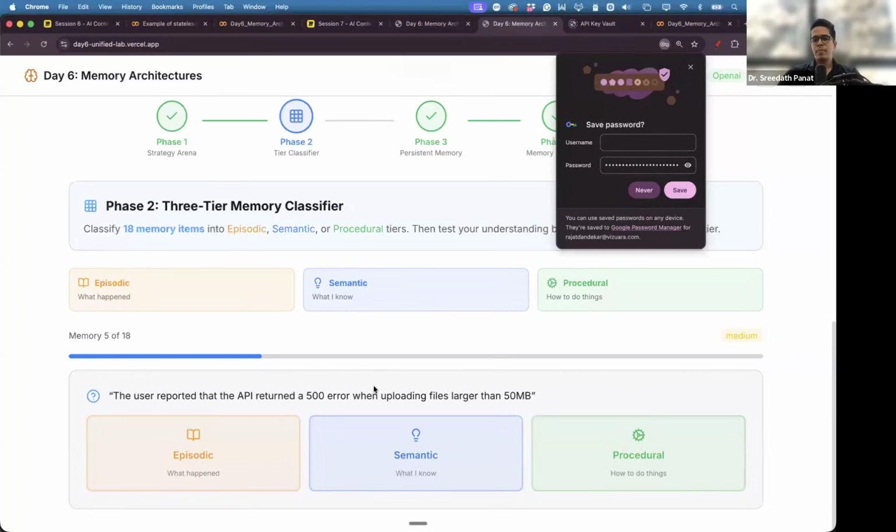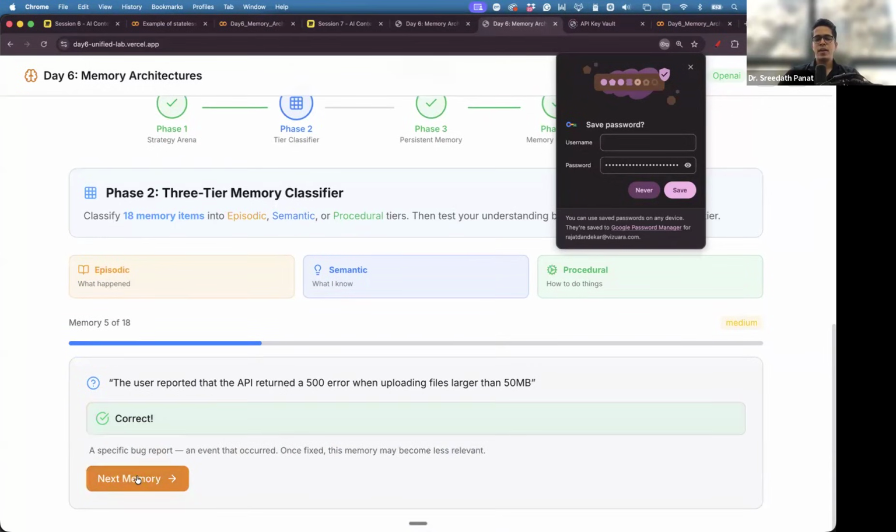Is this episodic or semantic? So this is a little bit confusing. Is this something which happened or is this something which I know? Let's go with episodic because this error which occurred is something that happened, and it's just that the user has reported it.